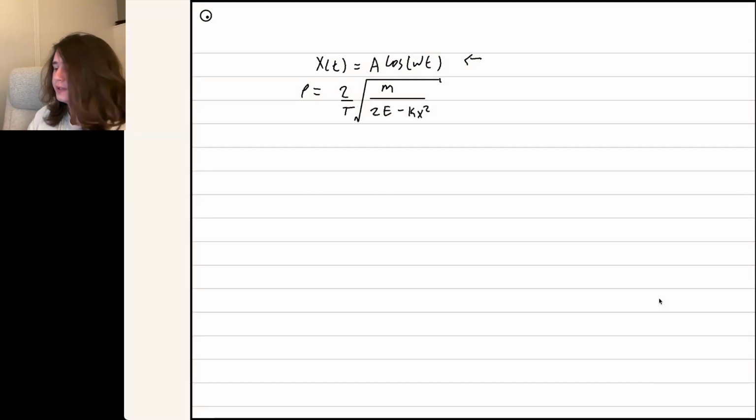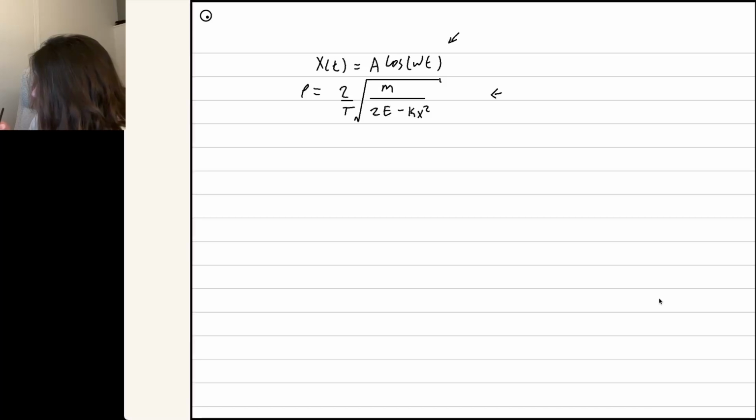Alright, silly people, here's the situation. We are given an equation of motion for the classical harmonic oscillator, and the objective is to calculate a bunch of randomly distributed positions for the harmonic oscillator at random times and check that the probability distribution we got in the first part of this problem, I think question 11, is good. That is the general effective probability distribution that we were using for that problem.